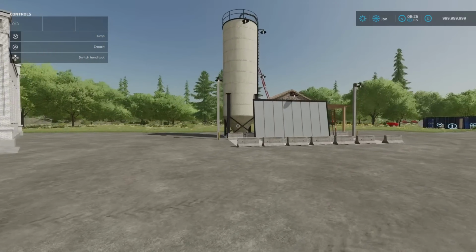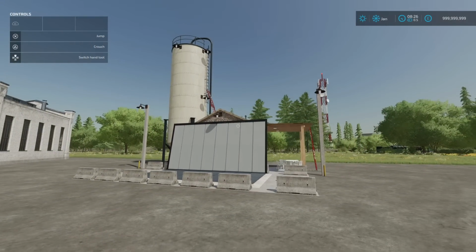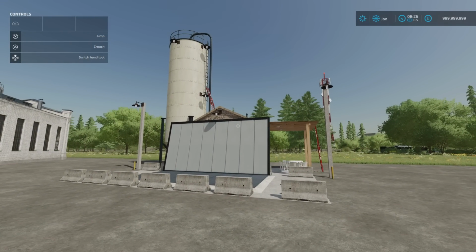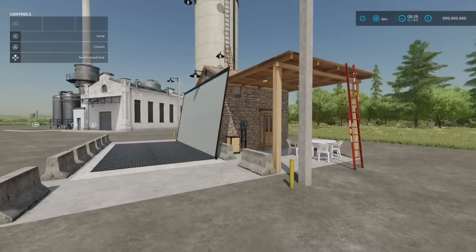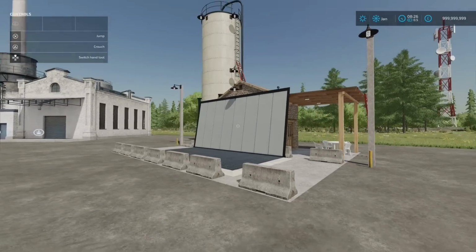Next, we've got this, nicely detailed. This is a sell point. This is for wood chips. This is the wood chip sell station by BKMods. 3.9 megabytes download, 21 slots on console, and 10,000 to buy. It does exactly what it says in the tin. You place it, and you can sell your wood chips here. Doesn't process anything, doesn't do anything like that.